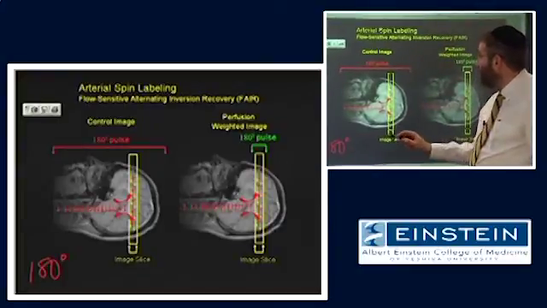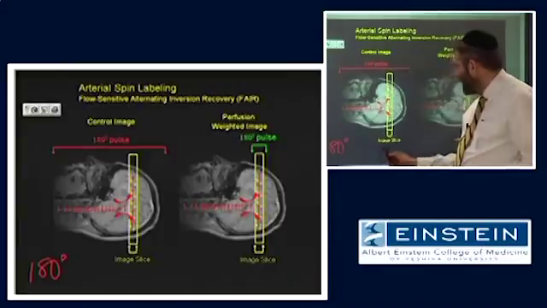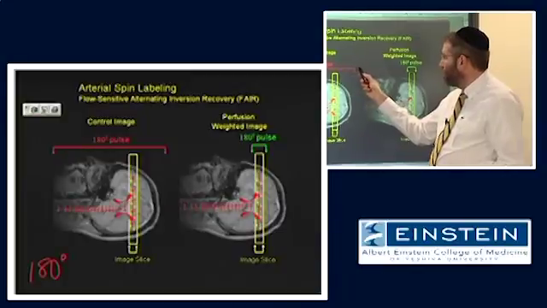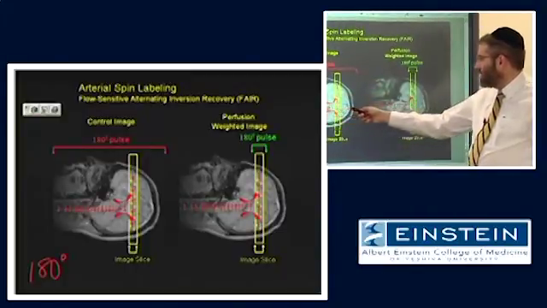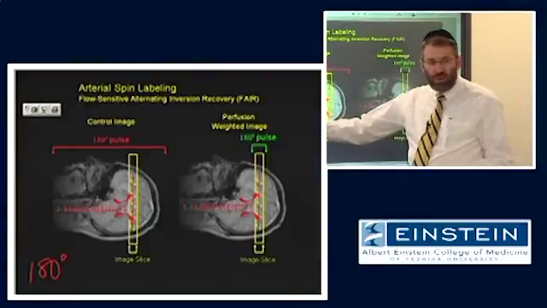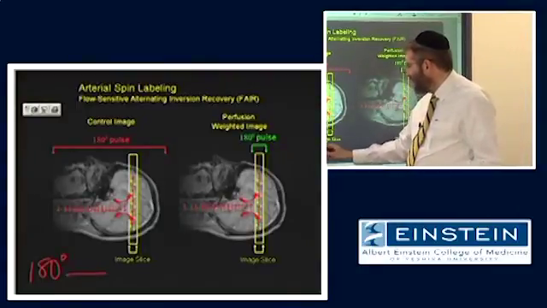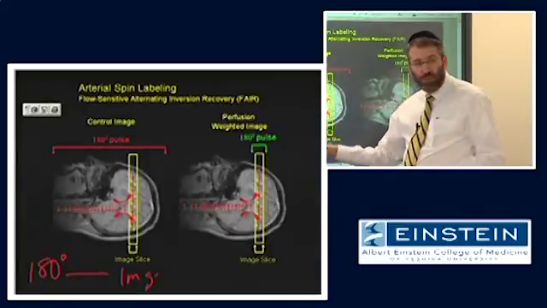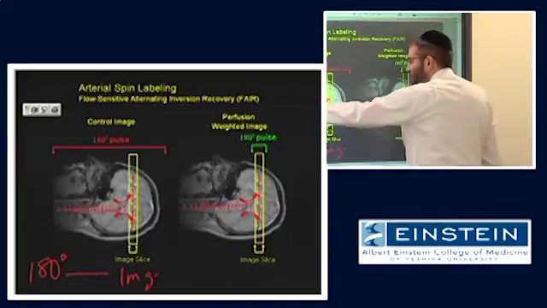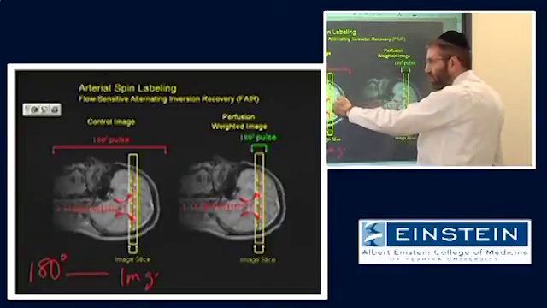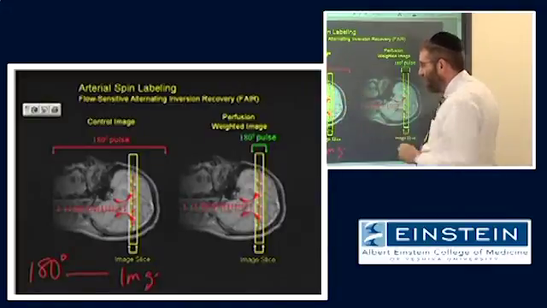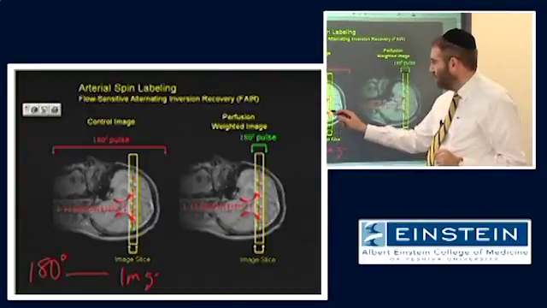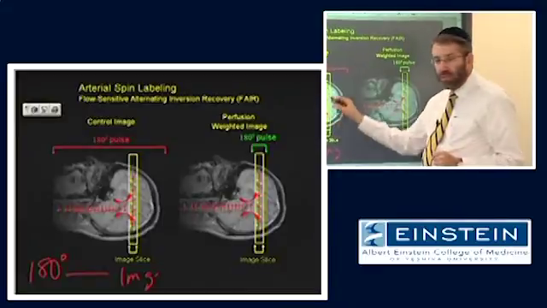What happens is I first apply this 180 degree RF pulse. And following that point in time, I am going to image my slice. When I apply this 180 degree RF pulse, I've inverted all of the spins, whether they are in the slice or they are further down into the neck. During this delay time between the initial inversion pulse and imaging, spins from down in the neck will flow into the slice. So within the slice in yellow, at the time that we image, we see that there are inverted spins that were stationary in yellow and some that were replaced by these flowing spins in red.